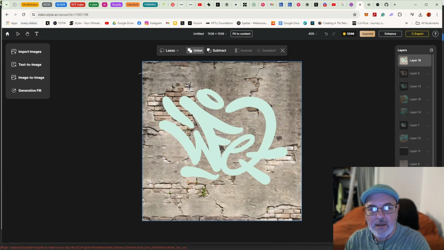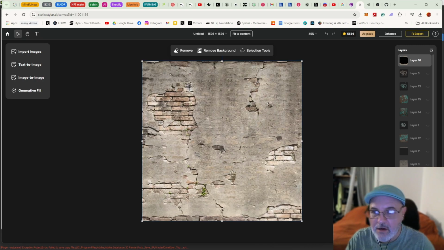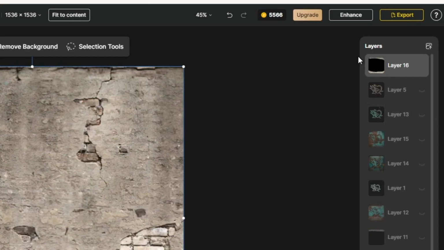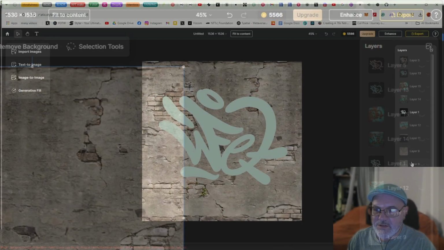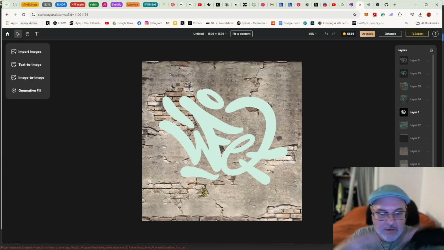So I grabbed the selection tool, and I'm on that layer, and what I'm trying to do is delete the life tag because it's flattened to the wall background. So there we go. As you can see over in the small thumbnail, it is now just wall. So that's nice. Basically, I extended the wall with more brick and more cement, so that's really amazing. Their generative fill tool works great.